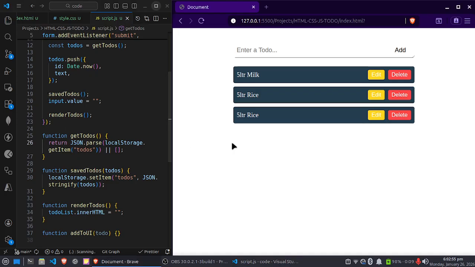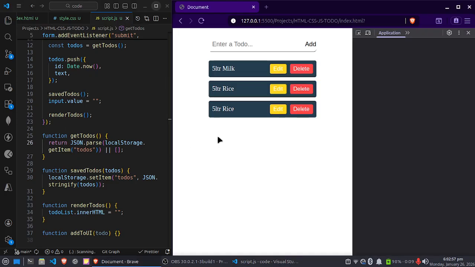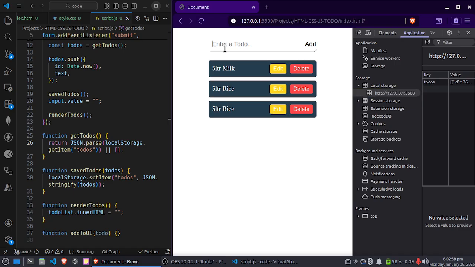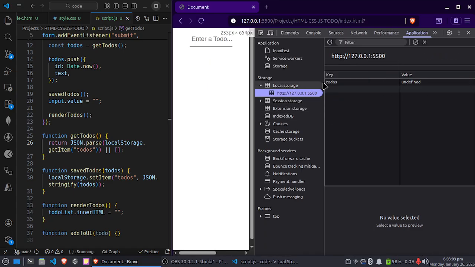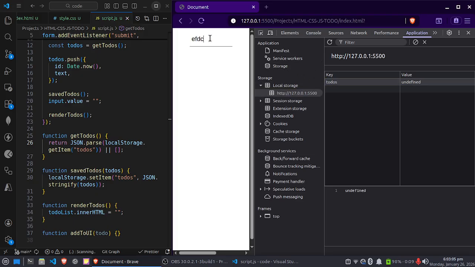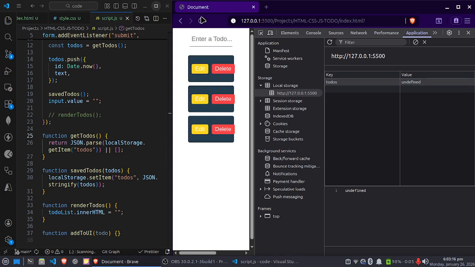Now first I have to check whether this is working or not. Press enter. Why does it not come? Okay, let me call this. Here I'm getting the value.